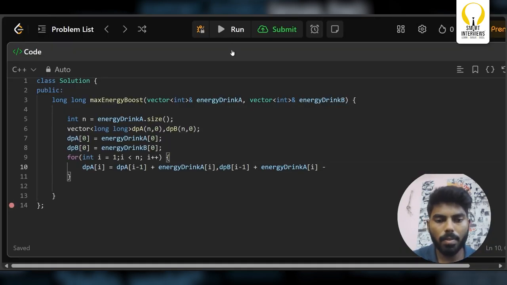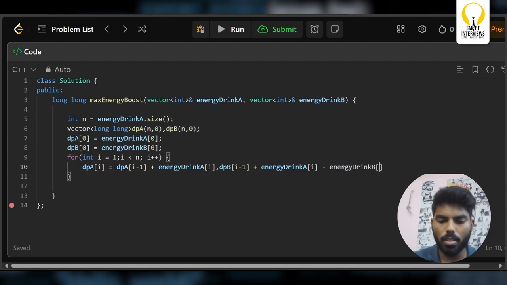So the first one is you are coming from a different index, same container. Whereas here you are coming from the container B, and you are having the energy drink A of I. But can you have the energy drink A of I when you are coming from the container B? No, you cannot, right?